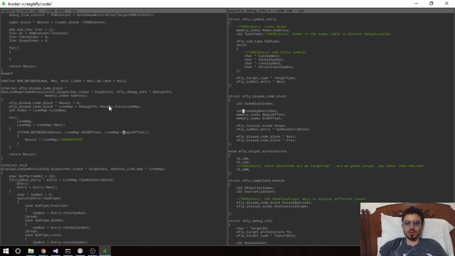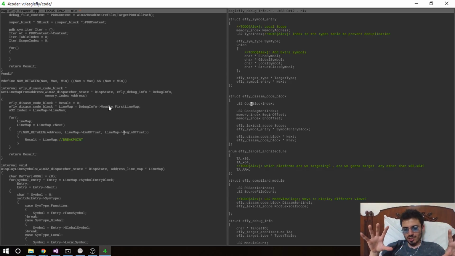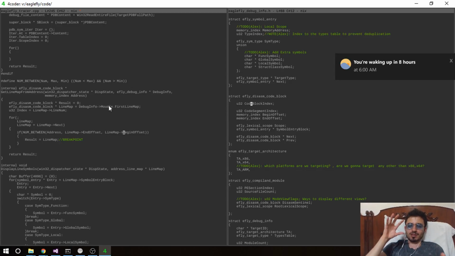This way, it's probably going to be some kind of cache, like one or two or three caches.